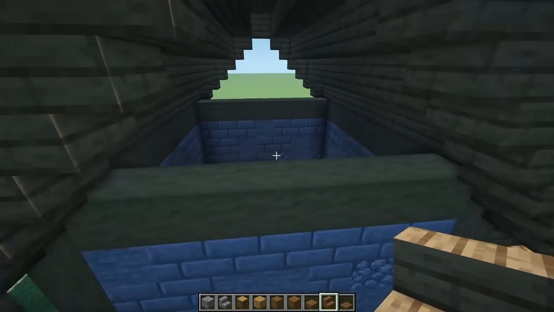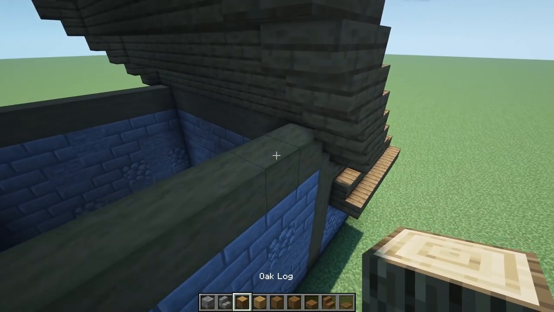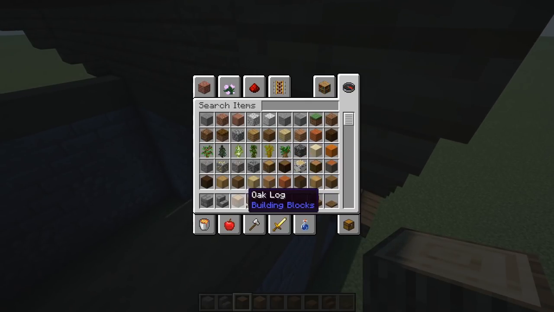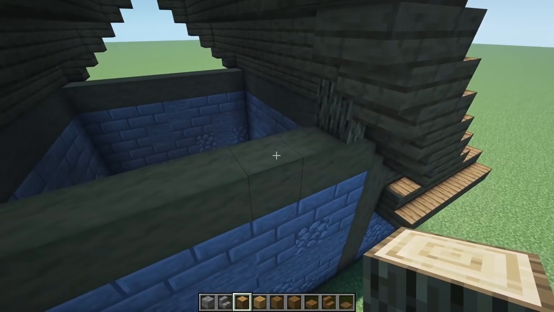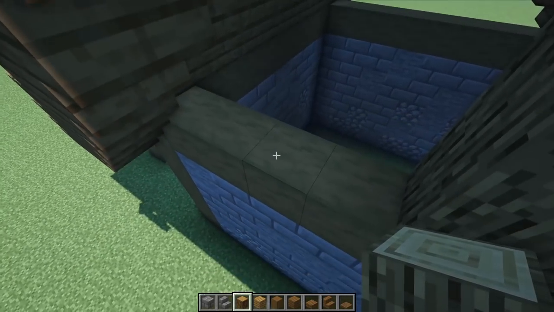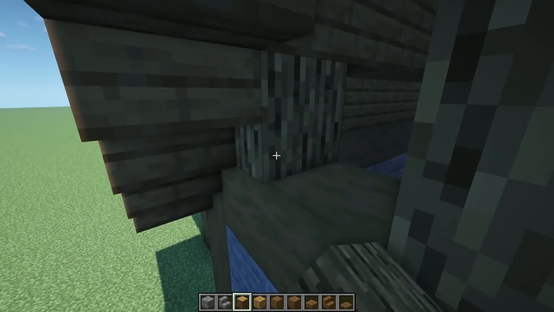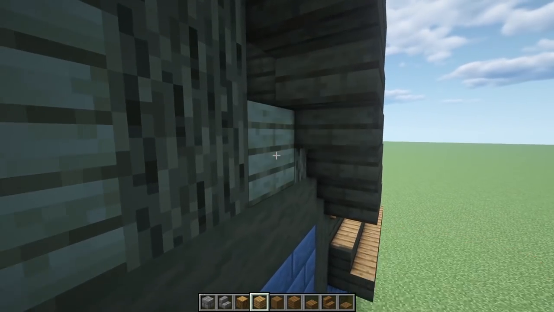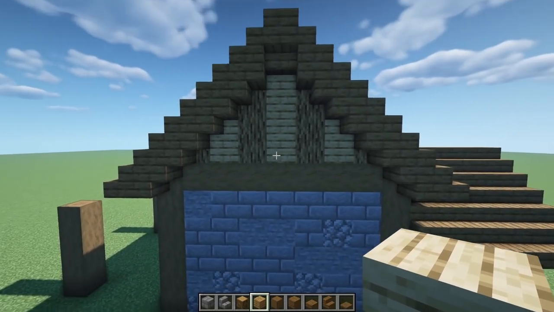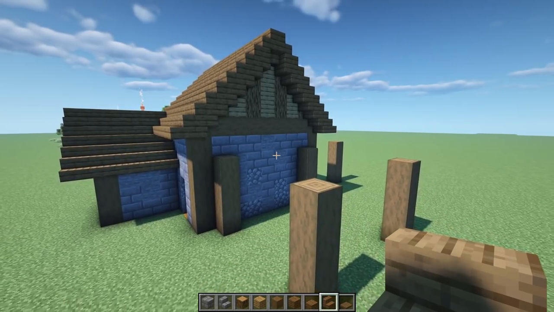Now, next thing I want to do, let's fill in this gap here. I want to change the texture up a little bit. Let's go with some oak log and some oak plank. So let's go with a little bit of a Tudor style. Let's put an oak log right here. Let's take another log on this side. Every other one gets a log until we get down to there. Then let's grab our planks, and let's just cover this whole bit up just like so. Then let's repeat this on the other side. There you go, repeat it on the other side.